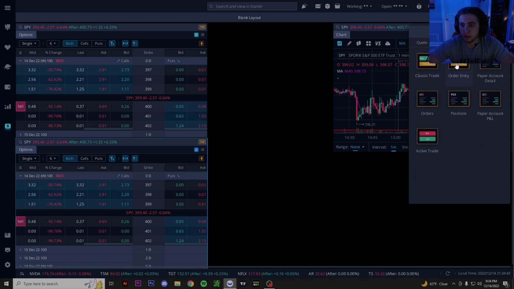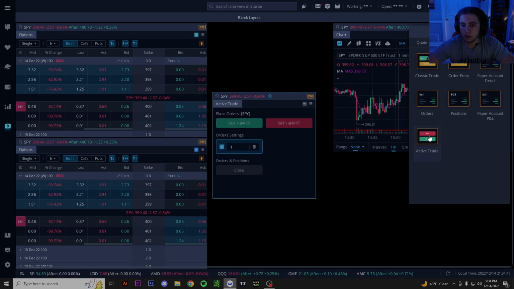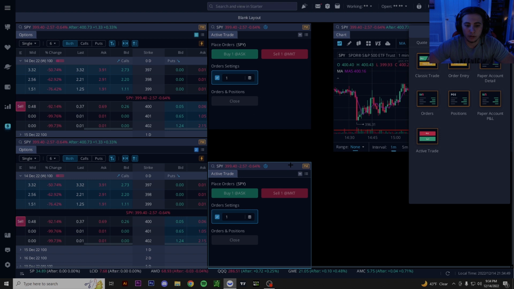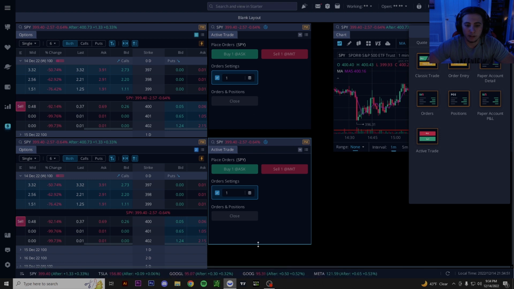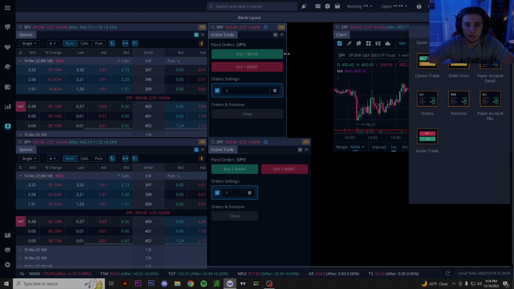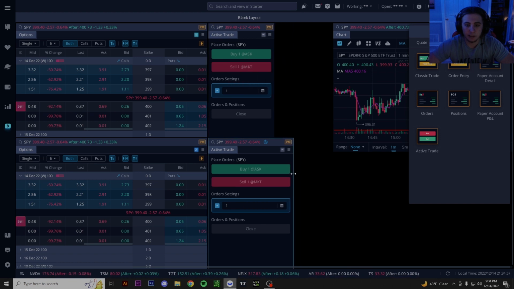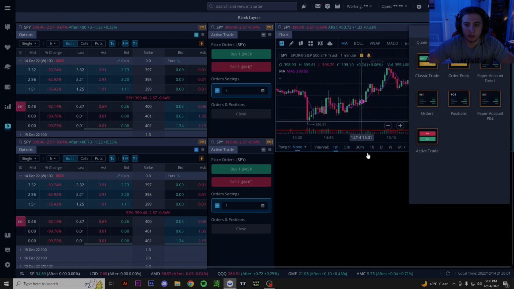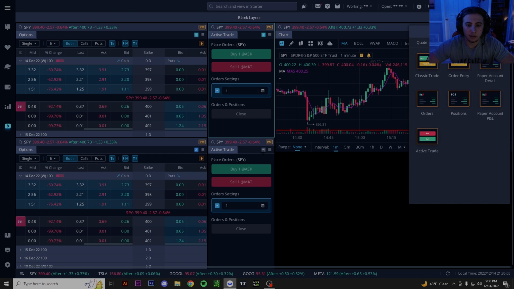We'll go over here to click active trader, click that twice, drag one up here, drag one down here to where it's even, size these up accordingly. Over here, do it to where these are kind of stacked on top of each other, just kind of even them out. That'll give you more room over here to make your chart bigger, obviously. So like I said, set this to group one, set this to group two, so that these two are paired.